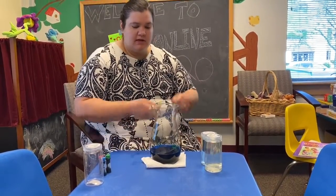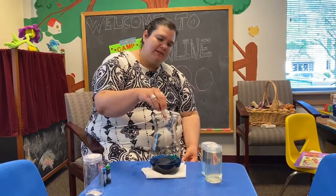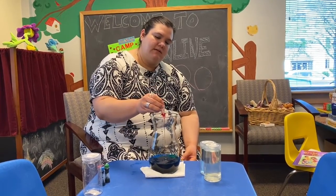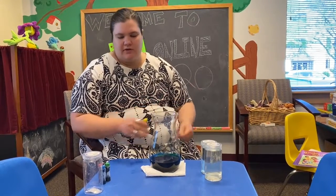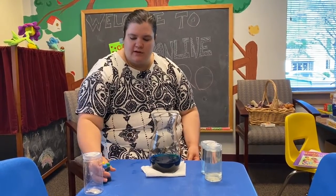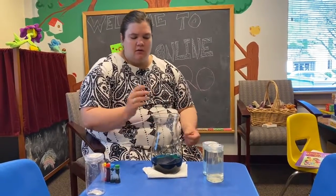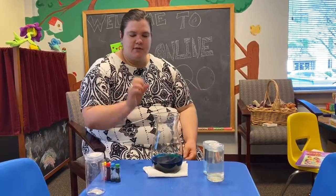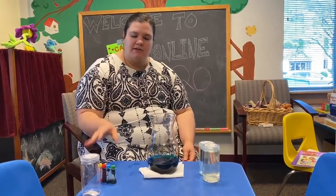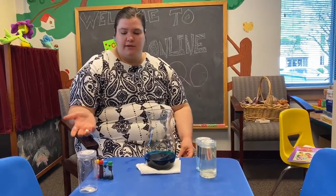Fear covers worries about other people who are taking care of us, what's going to happen, how things might change. And then this is a yellowish-orange color — I'm using that for happiness, because sometimes we do still feel happy while we're going through things in life, even though we're grieving. If there are a couple of you doing this at home, you can each take turns putting in colors to represent your feelings, or mix them, or use more options if you have them.